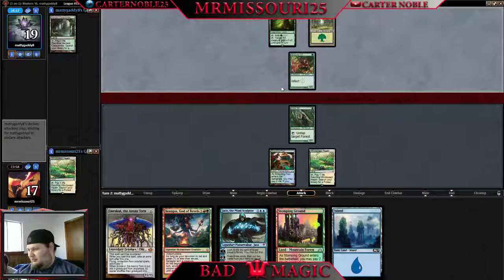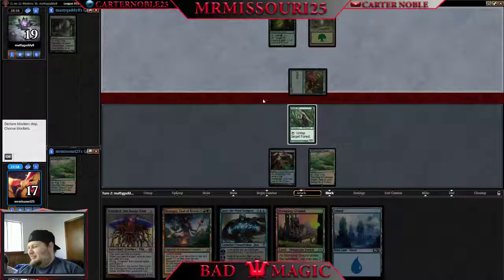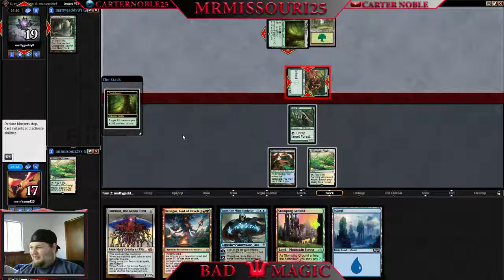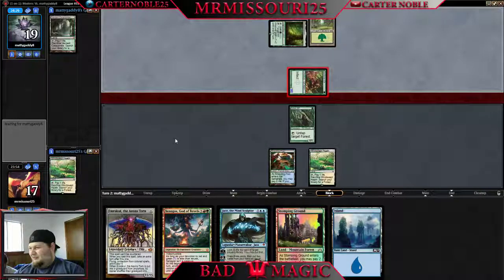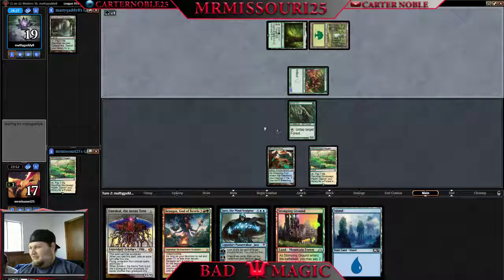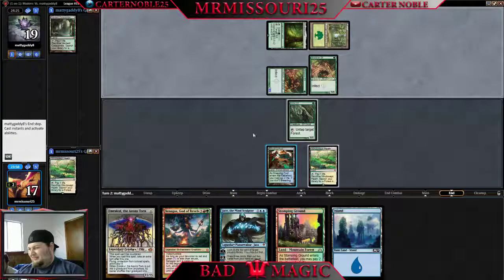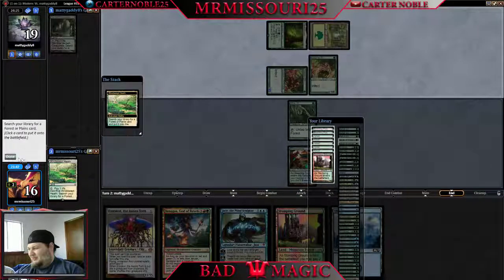Do we block? What do you mean? Please don't kill me. We can't win the game if you block. Okay. Okay, I'll take 2. Sure. You got it up. Please stop doing things. Now what do we do? What is this, Jace bounce one?